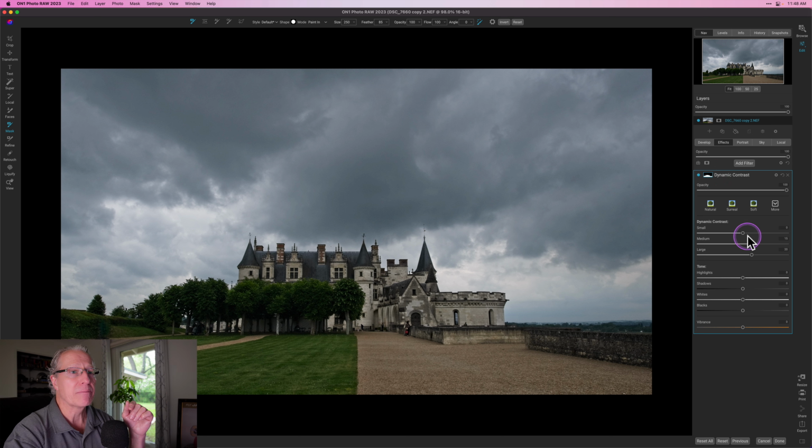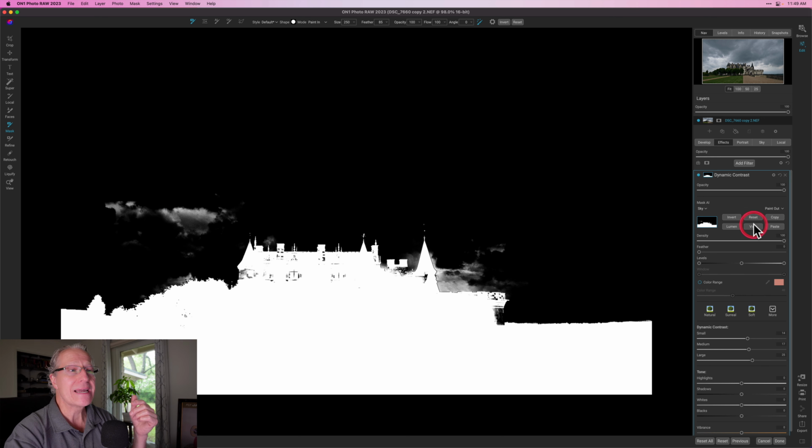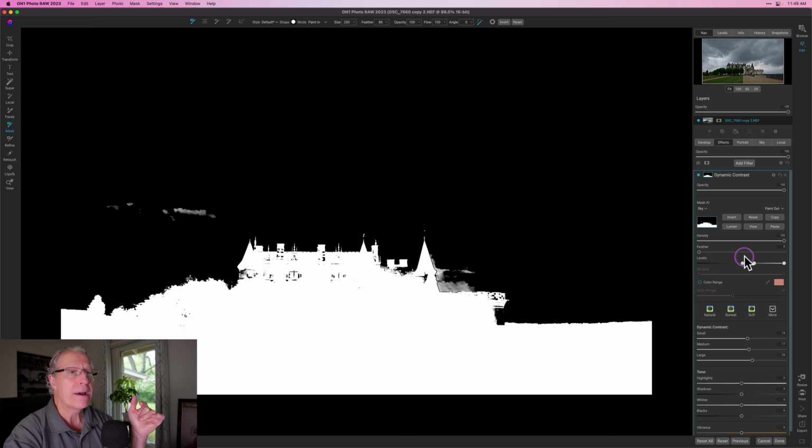But now that I've got that in place, I'm just going to add a little bit of dynamic contrast. All I'm doing is bumping up a little bit of that crunchy look that dynamic contrast can add to a photo. I think that looks pretty good. And I do also want to point out that you can refine the mask. If you take a look at that, you can see a little bit of the clouds in the sky have not really been completely masked in or out, I guess in that case. Now there's a levels here that allows you to move these level sliders around, and it gives you better and better control over the refinement of that mask.